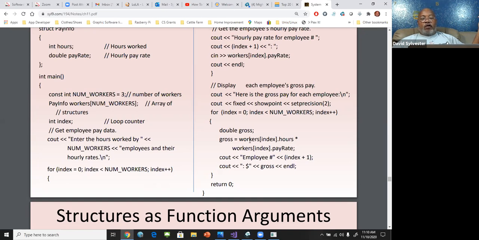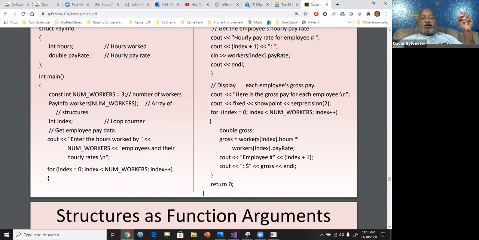If I'm referencing those variables and using them in the expression, I still have to represent it with the variable name, the index, and the element. So if you look here, for index equals 0, index less than num workers, which is 3, index plus plus, they introduced a new variable called gross.